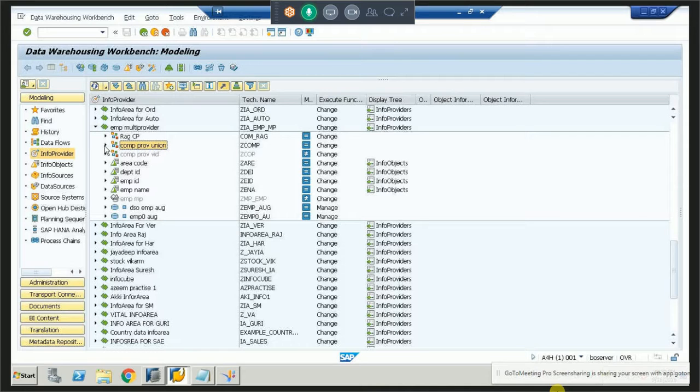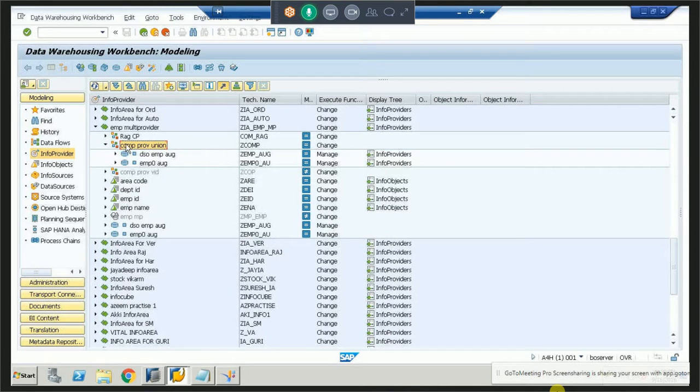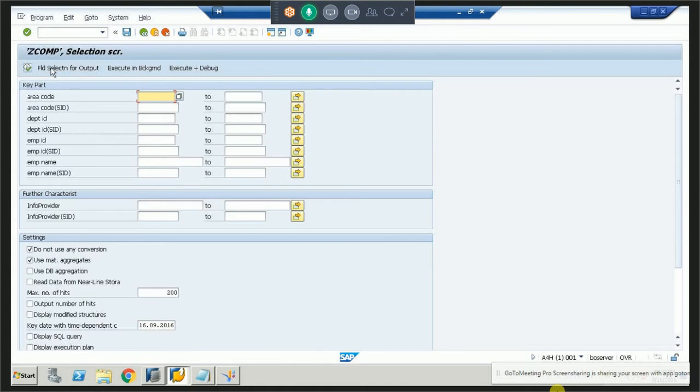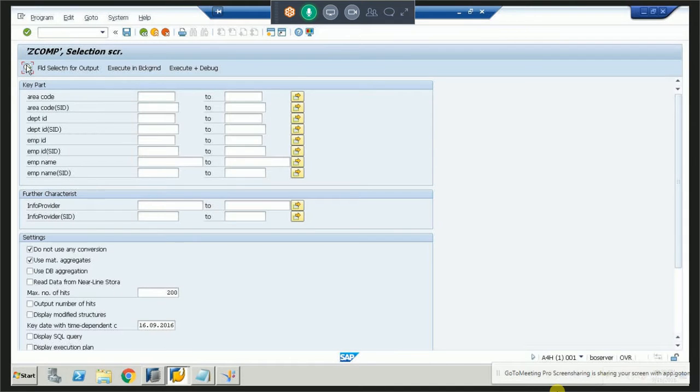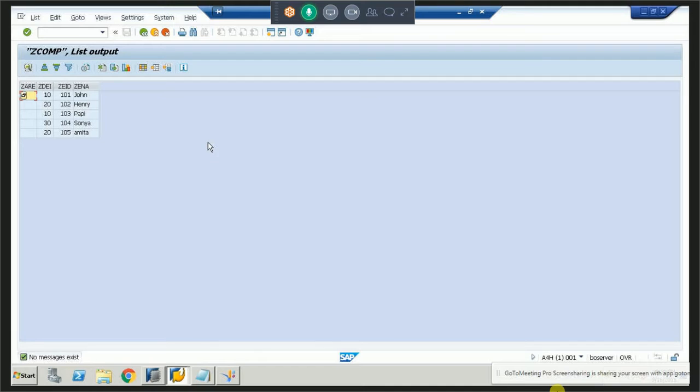We have created it in HANA, but it is available in BW. What we were trying to see in the IDT set, see, it is working properly.